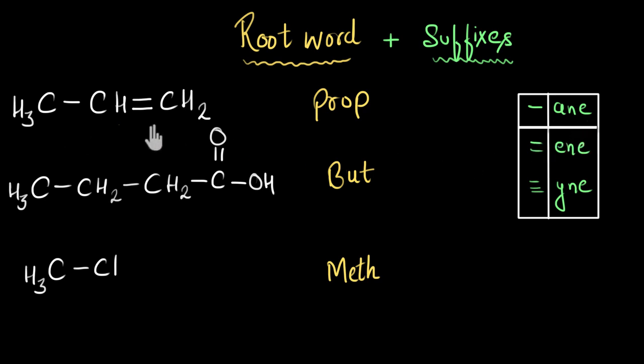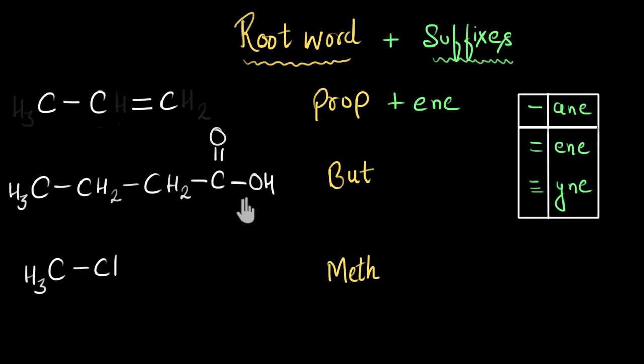For example, let's take the first problem. Over here, if I just focus on the carbon chain, let me remove the hydrogens. So you can see that 2 of the carbon atoms are attached by a double bond. That means this carbon chain belongs to the alkene family. And to represent that, I will use the suffix "ene". Let me add that to the root word, prop plus "ene". Similarly, can you pause the video and think about what will be the suffix for this chain? Now, if you have tried it, let's see. If you thought that since there is a double bond present, this is going to be an alkene, then that is wrong.